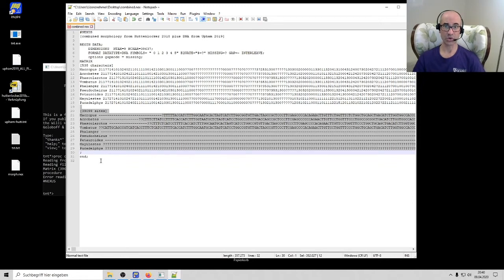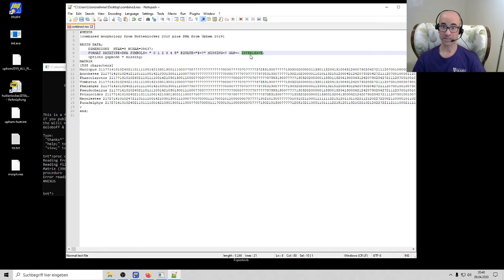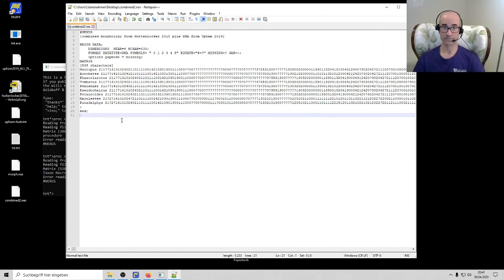Let's start with the morphology only in TNT and just leave the Nexus format and see if that works. So I'm going to delete all of the DNA part, which means that I delete the interleave bit. It also means I have to change the number of characters to only the 538 morphological characters, which is very easy. There's one other change I need to make, which is to not have this as a DNA matrix. It has to be standard to get TNT to read a Nexus format. It doesn't like mixing a DNA format with this extra set of character state symbols that you can use in PAUP to use a combined DNA morphology dataset. TNT doesn't like that. TNT has its own format that I'll show you in a minute.